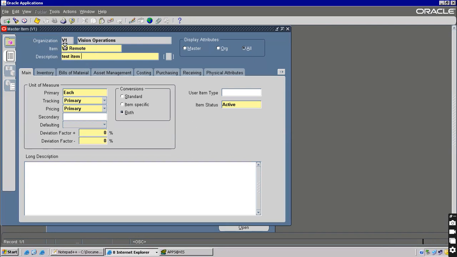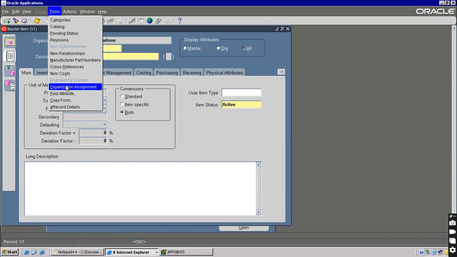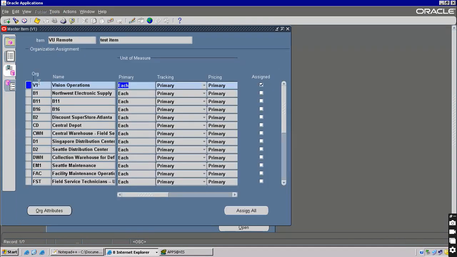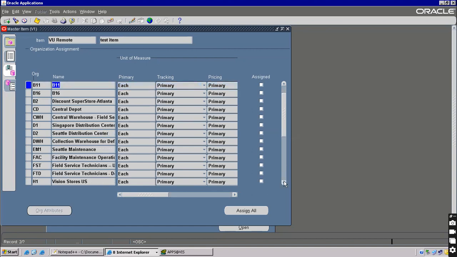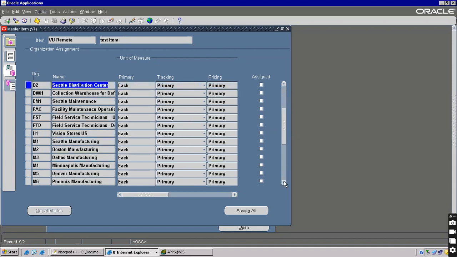The moment you create an item, you need to do it for the organization also. Organization assignment. I am not using V1 here because this is a master organization. For transactions, we should not use master. For transactions, we have to use child organization only. So child organization, these are all children only. So I am selecting only M1 right now. M1 is the name of your organization. In this company, you may not see M1. It's just the name of your godown, we can say, warehouse.